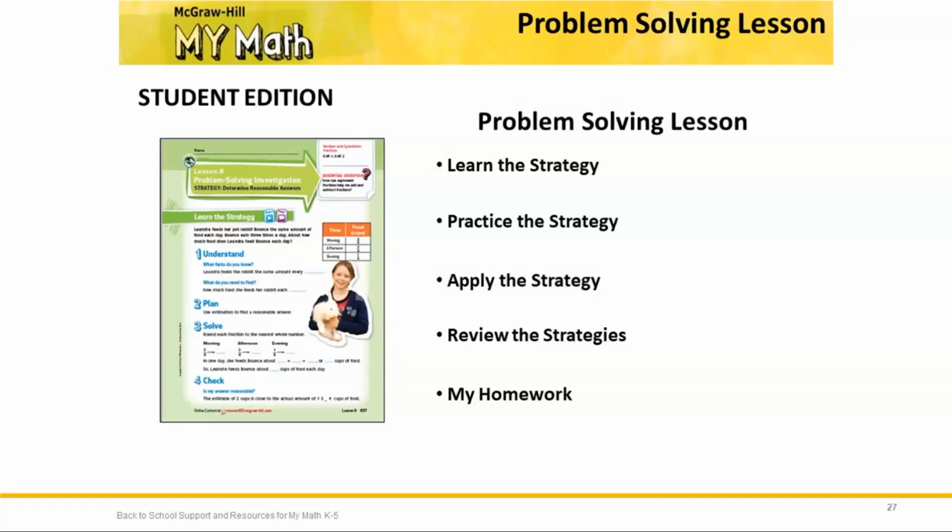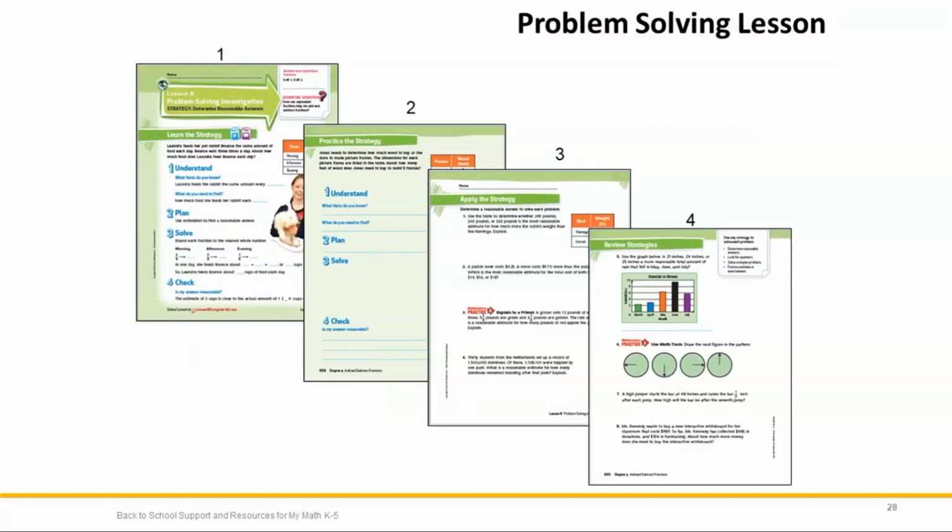So again, I've taken this straight out of the child's book. A problem-solving lesson moves through these steps. Learn the strategy, practice the strategy, apply it, review it, and the strategy is a part of the homework. I want you to also notice the problem-solving lesson revolves around the essential question. So everything is tied together. It's beautifully woven.